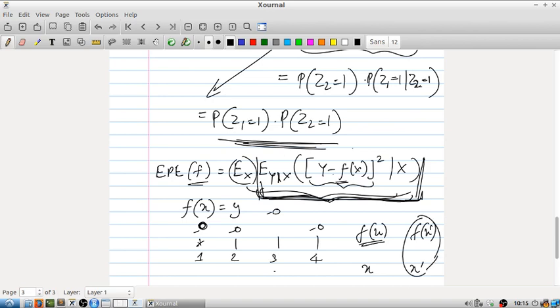That's all. So to figure out the best f, all I need to figure out is, for every given x, what is the best f. If I know what value I can find for every given x, I can string them together and describe the whole function. Like if I can find the f of x for x equal to 1, x equal to 2, x equal to 3, x equal to 4 separately, then I can string those values together, this one, this one, this one, and this one, and that would be my function. Well, this is just for intuition.